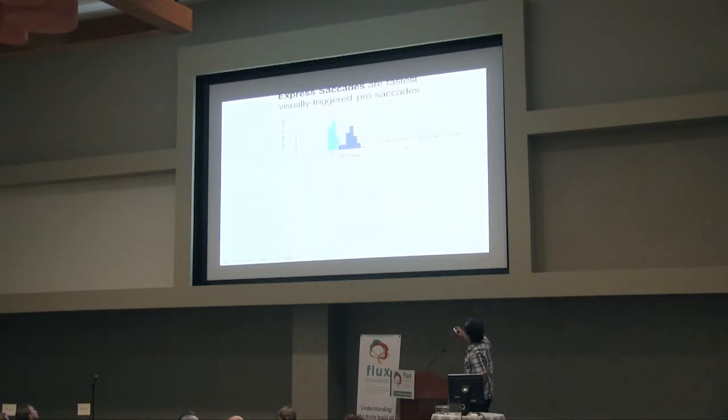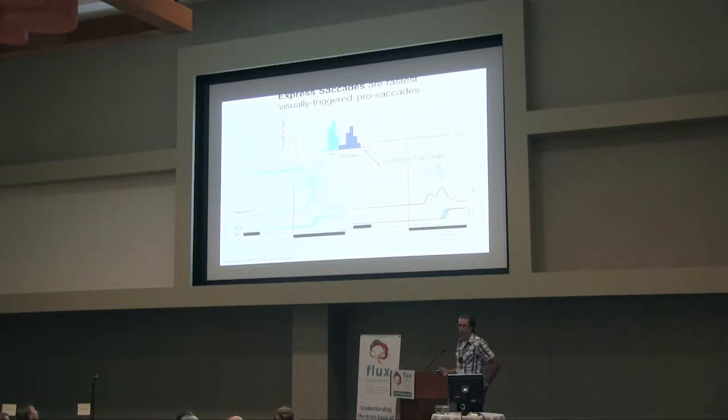So this is a distribution of reaction times of saccades from a monkey doing pro-saccades. And often we can have not a normal distribution, but a bimodal distribution, with an early peak here of saccades that are triggered within 100 milliseconds of a visual target coming on. This is very fast. This is like going from the retina up the visual system into the superior colliculus, down to the motor neurons and back out. There's no time to go to frontal cortex, basal ganglia, any of that. And humans and monkeys occasionally do that, these super fast reaction time saccades to a visual stimulus.